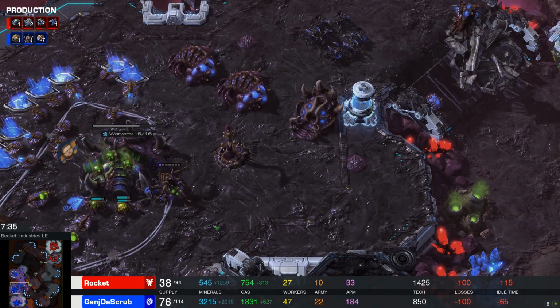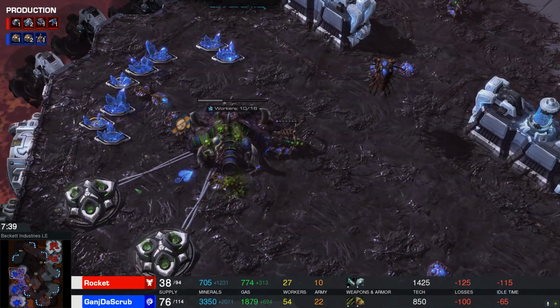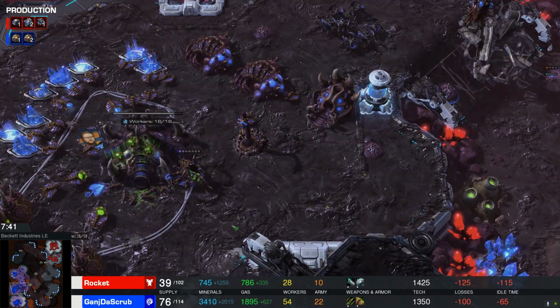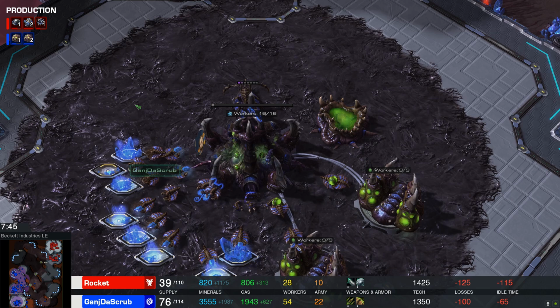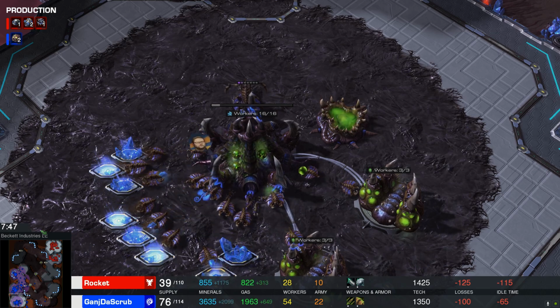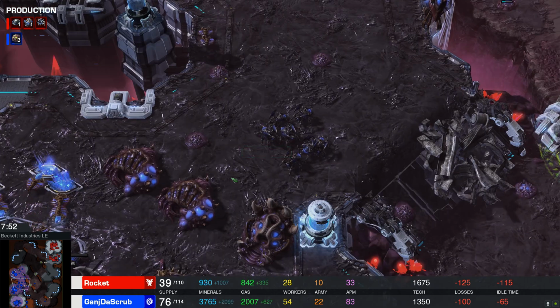He's not supply blocked either. What I'm used to seeing here is situations where the Zerg player's like, yes, I have a ton of money. I can't make anything else because I'm supply blocked. Let me make some overlords after I realize that I'm supply blocked. But that's not what this is, man. It's amazing is what it is.